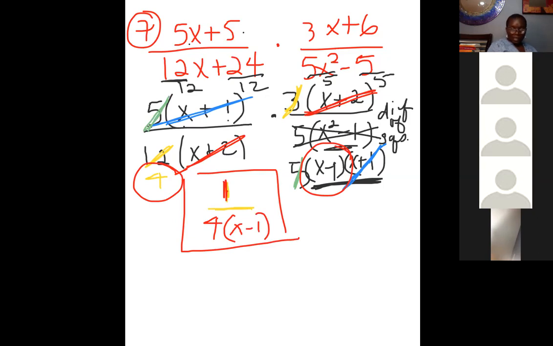So take a moment, look at this one, and see if you have any questions. Do you guys have any questions? Okay, I'm going to do one more multiplication problem, and then we're going to go ahead and move on to division. Sarah's got a thumbs up. All right, thank you, Sarah. Anybody with questions? No? All right, guys, so let me go ahead and do this next one.